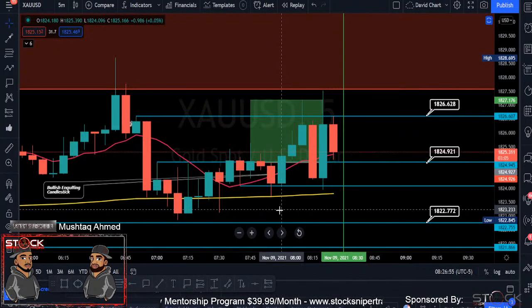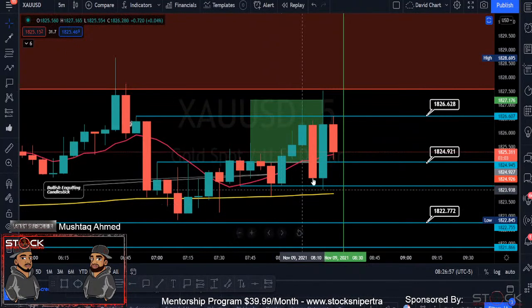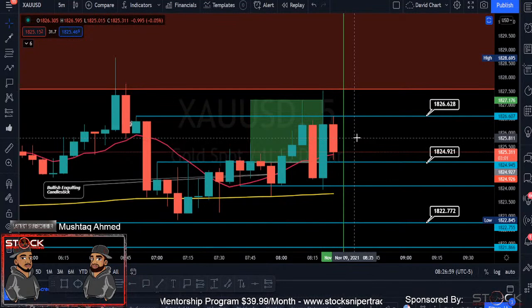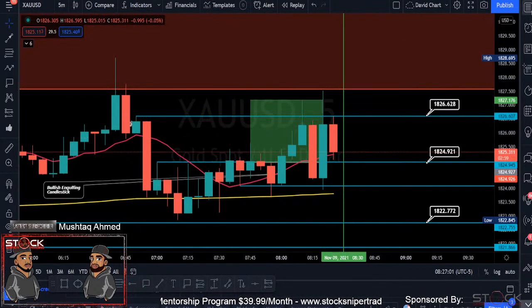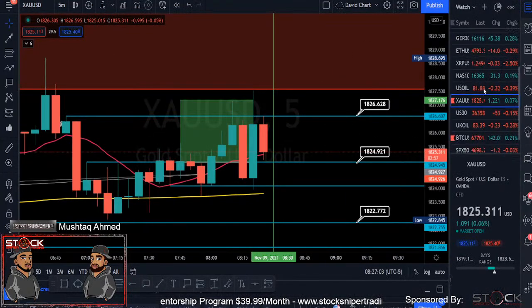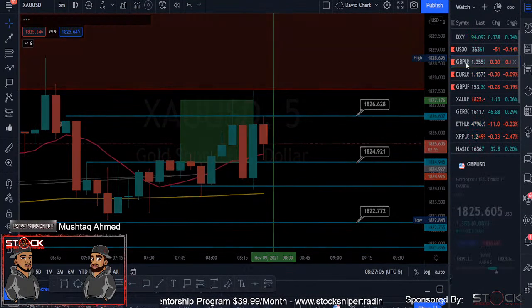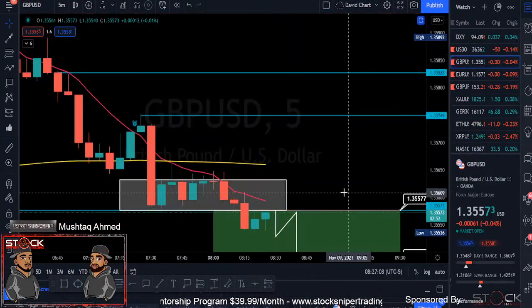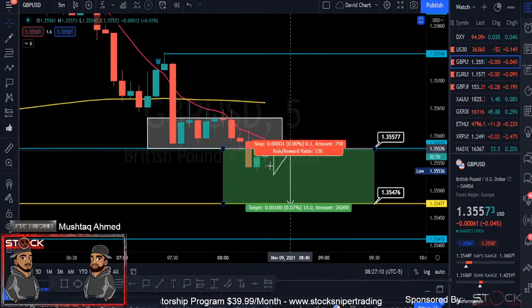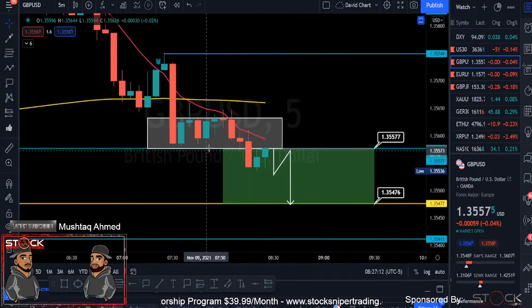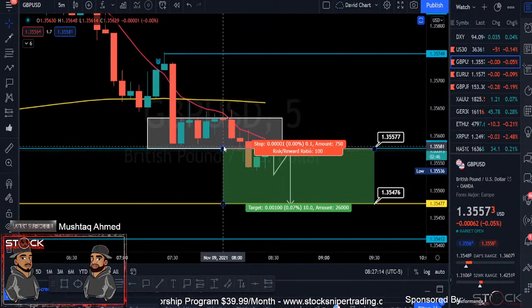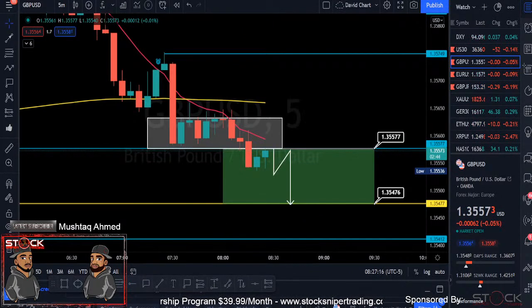Look at the consolidative structure, guys. Now we have 5 minutes until news. I want to check out GU for a second. I want to see if it pulled back, because you can see what gold is doing. Look at GU. Look at the retracement here. Having a pullback, but its price is getting rejected here still. Remember we talked about this overall stop loss. You've got to use it depending on your account.